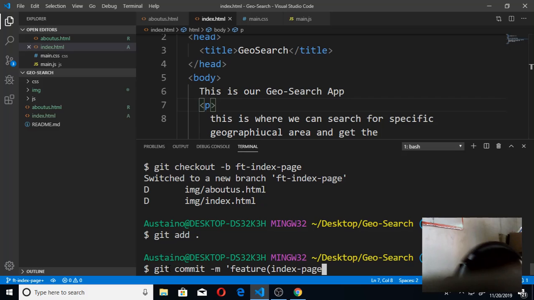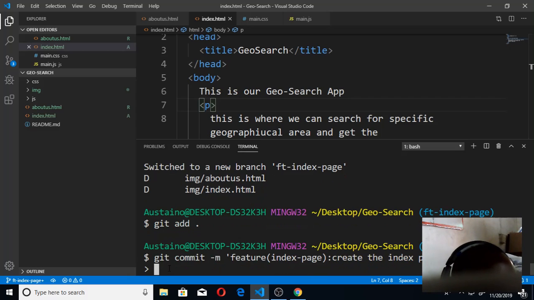So I'm gonna close the brackets, put this colon, then I'm gonna say create the index page. I'm gonna put the enter key, so I'm gonna say create an index page. So that's basically what I did.